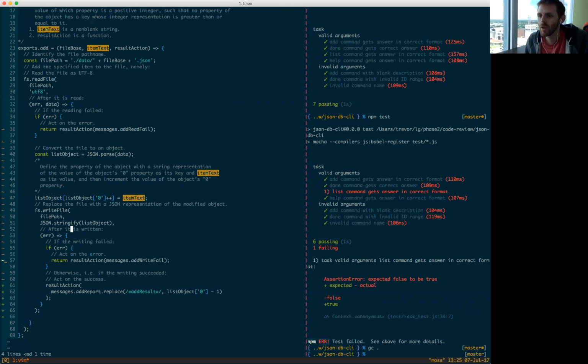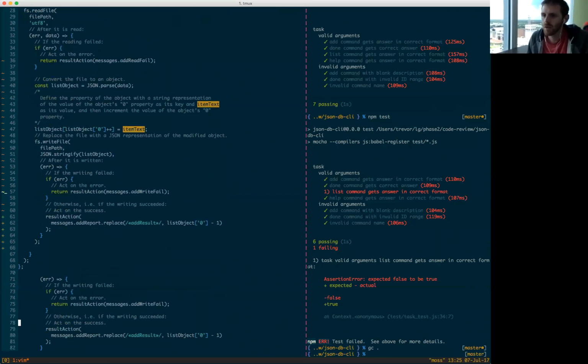So you could look inside this callback here, for instance, and let's see, what is this actually using? The only thing it's really taking is the list object here from the context around it. So you might be able to take this whole function, right, and copy it down here and just call it something.